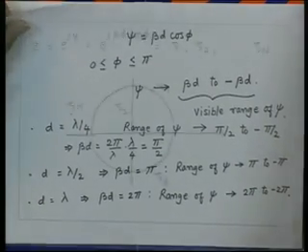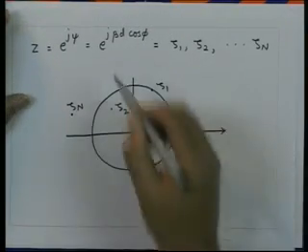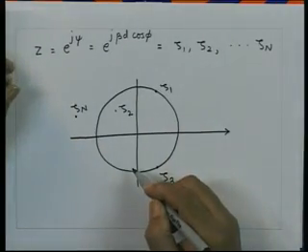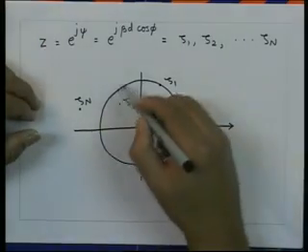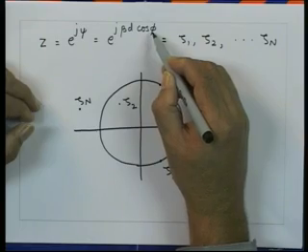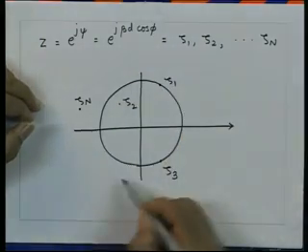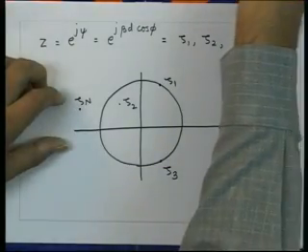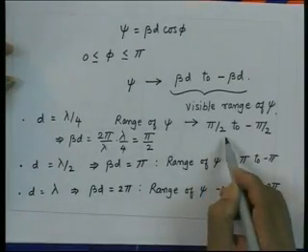Let us go back to the unit circle in the complex plane, and then I ask, for different values of d, what is the angular sector covered by the physical range of psi? The point lies on this circle, and as I change the value of phi from 0 to pi, the value will change from beta d to minus beta d passing through 0. So, if I take d equal to lambda by 4, in this case the range of psi is from pi by 2 to minus pi by 2.